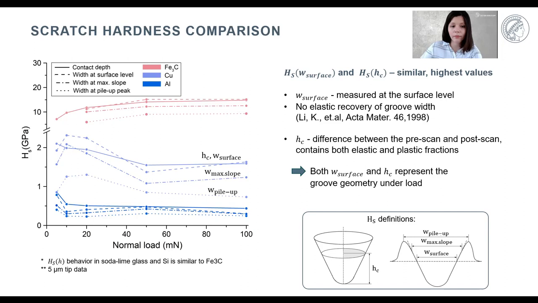We can also see that scratch hardness based on the width measurement does not demonstrate any monotonic trends for copper and aluminum. There are several possible reasons for this. In crystalline materials, pile-up evolution is controlled significantly by the grain orientation as well as the relative orientation between the grain and the indenter tip during scratching. Local height fluctuations in the confocal microscope as well as surface roughness would affect resulting hardness a lot. Another possible reason is detachment of the side pile-up. In soft materials, the mechanism can change from plastic plowing to micro-cutting depending on the normal load applied, and the formation of such an overhanging chip during micro-cutting is a possible cause for the continuous decrease of scratch hardness based on the width at the pile-up peak.